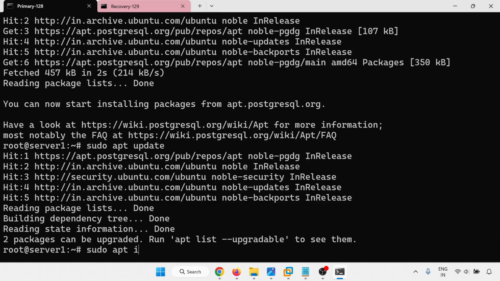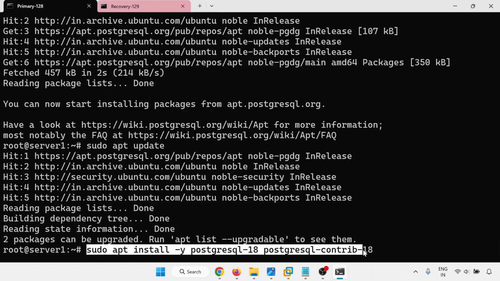So sudo apt install -y postgresql-18. This is the latest stable version of PostgreSQL, version 18.